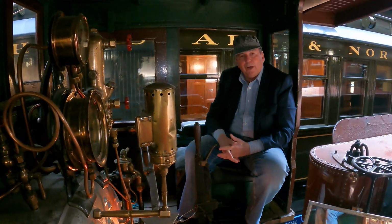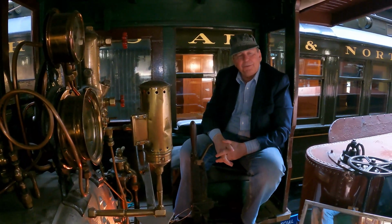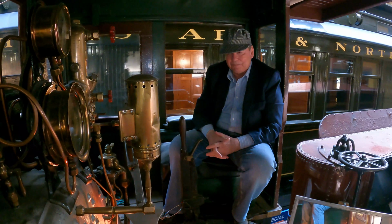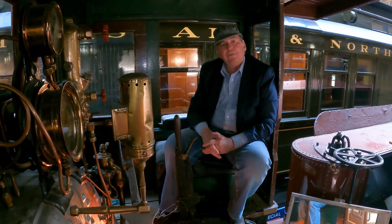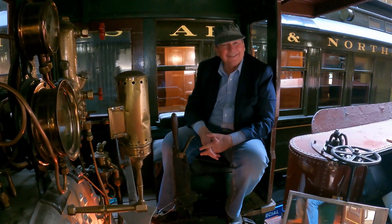The St. Paul and Pacific Railway was the first one in Minnesota. It was incorporated just before the Civil War. This engine, built in 1861, actually came up the Mississippi River on a barge. There were no tracks into Minnesota. And they were going to go from what is now Minneapolis to St. Paul. Minneapolis called St. Anthony Falls back in the day. The railroad failed because it didn't go anywhere.